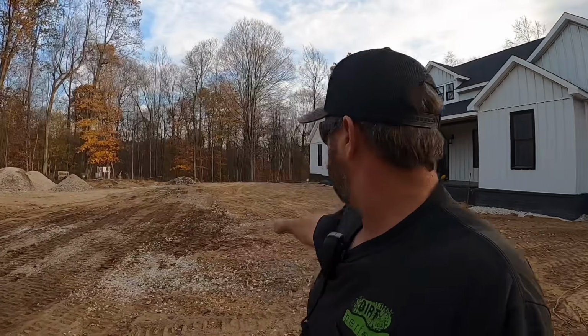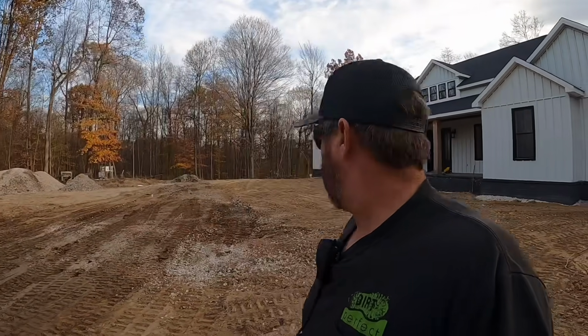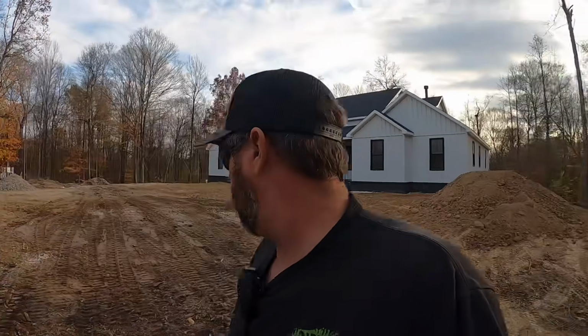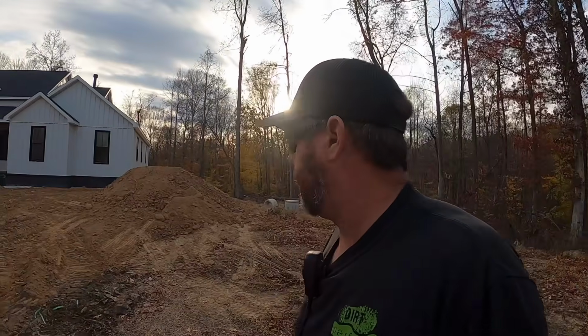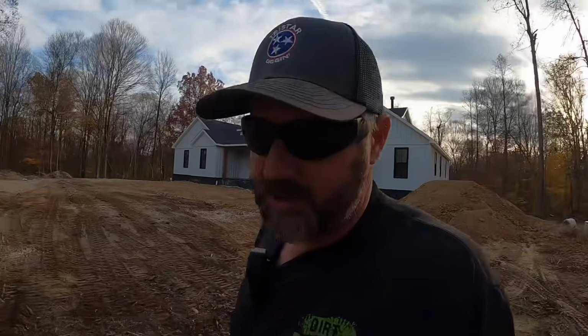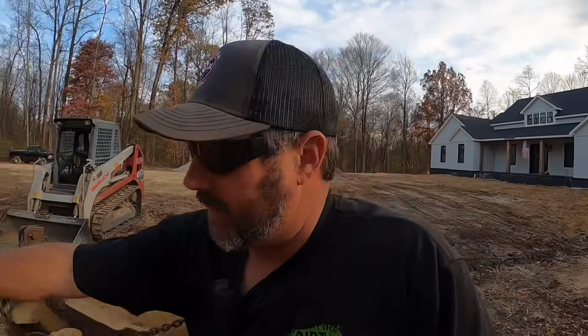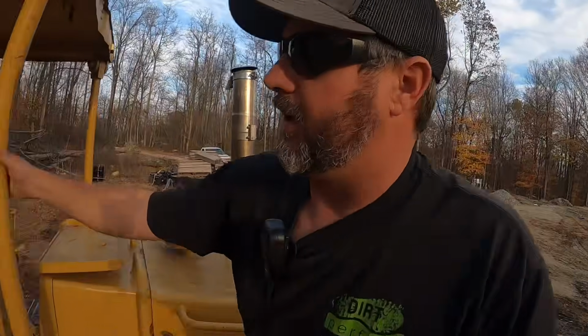And I think we're going to need 3 or 4 more loads out here yet to get this all to feather in. And we're obviously still going to need a few more loads over there. He's loading the 30th load right now, so we've been hammering them out pretty good, and everything's coming together. Long story short, it's getting dark, it's getting late. We're gonna have to go into time-lapse mode here, see what we can do.